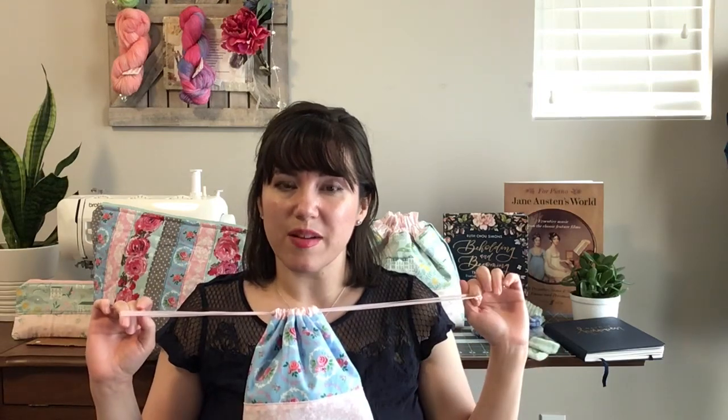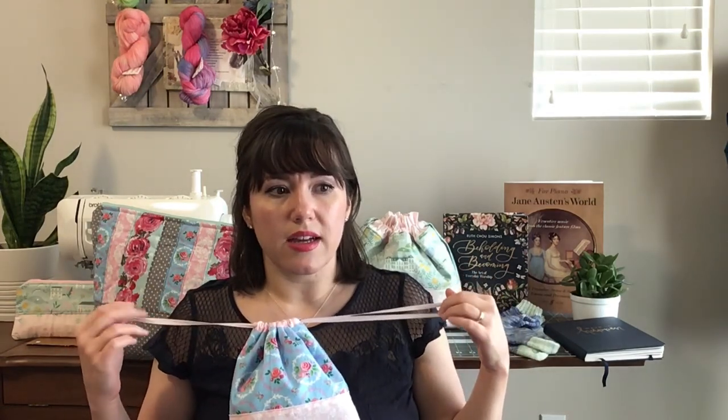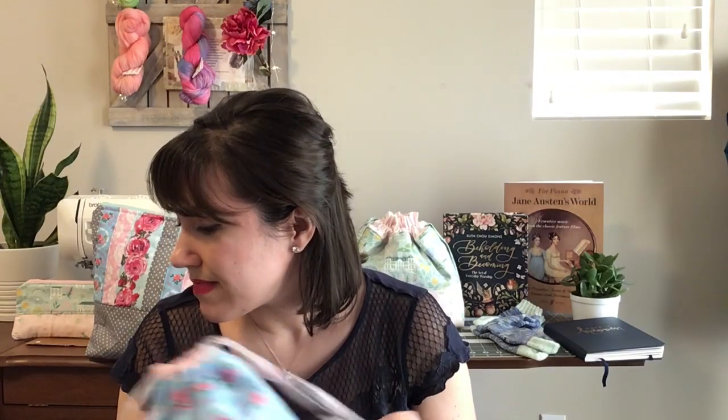I'm going to attempt an afterthought heel with these. I think if I can keep my guts, keep my courage, and if I have the guts to do it, by the time I get to the heel, I think I'm going to go for it. Because as part of the summer sock camp that Kay from the Crazy Sock Lady is doing, she put out an afterthought heel tutorial that is really great, and I've always wanted to try it. I think I'm gonna do it with these, so we'll see if I have the guts when I get there. But yeah, I think now that's all the creative crafting content.